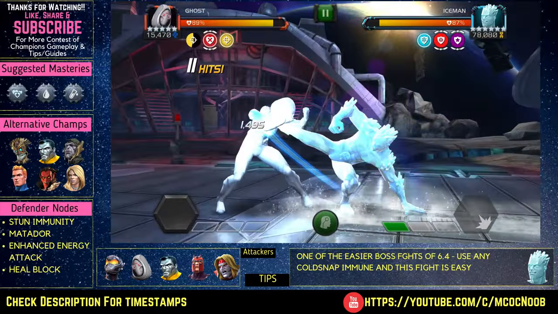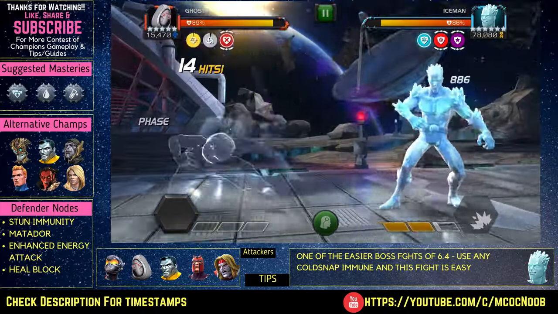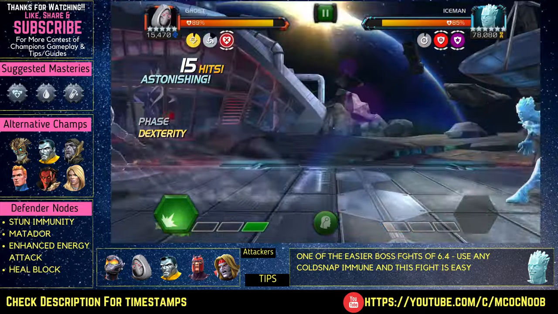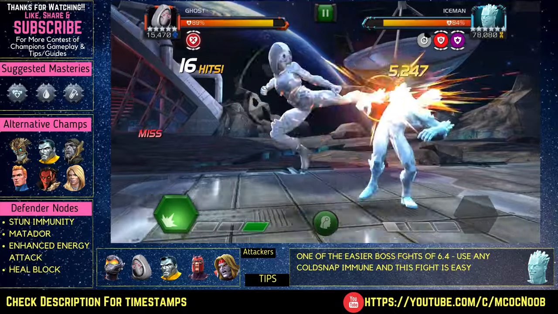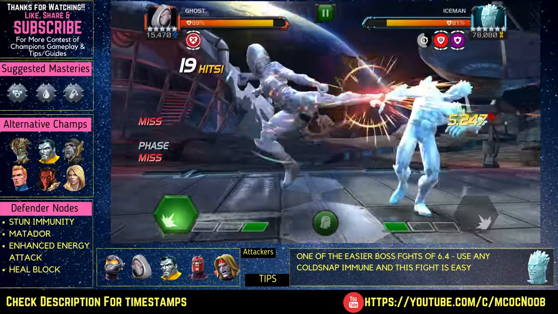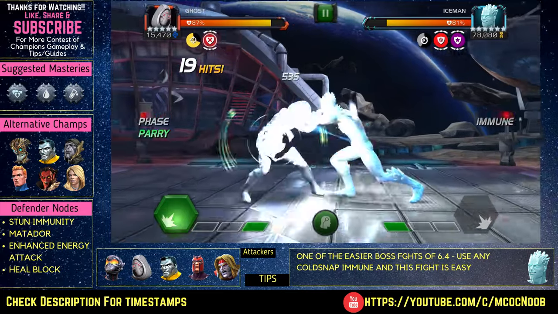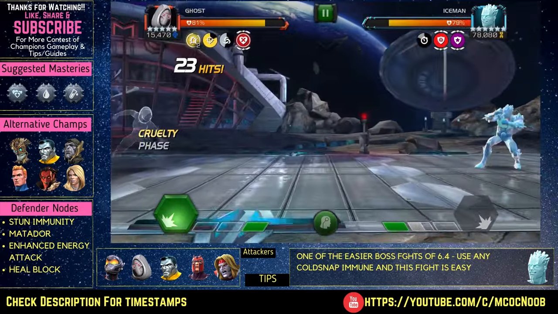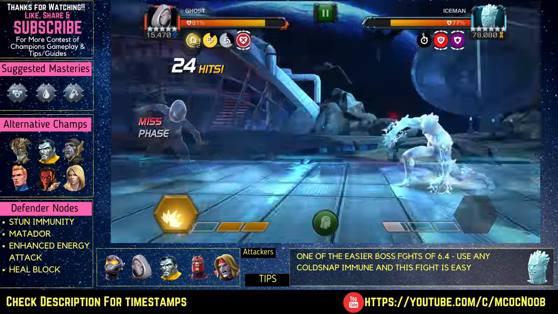If you don't have her, then you can go with a Corvus, just pop in a 200% cosmic boost and you can just cycle L2s with him. Another great option would be a Colossus, again with an Omega Red synergy, so he will kill him off also very quickly. So he's one of the easier bosses of 6.4.1, nothing too difficult about him.